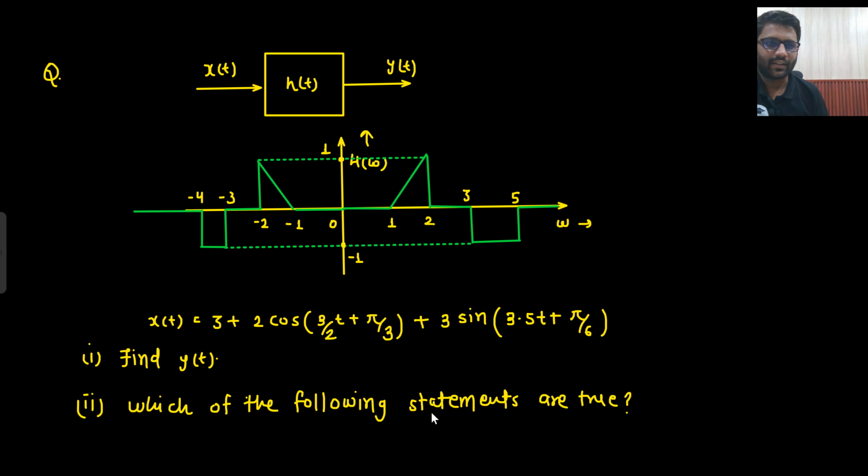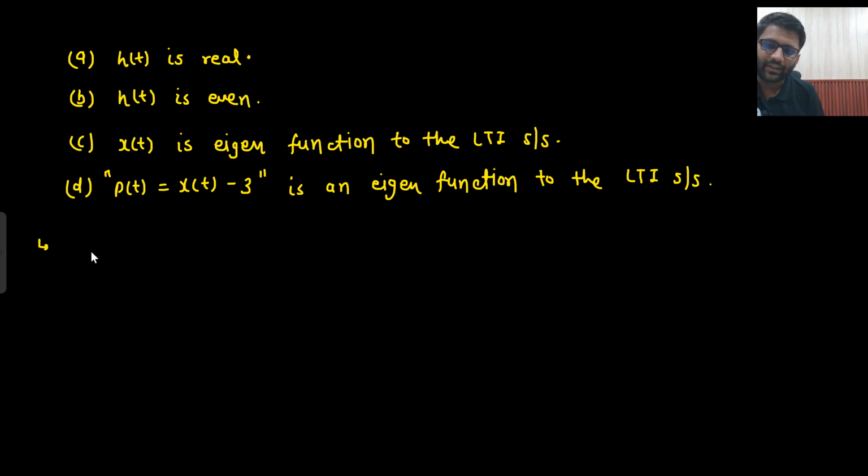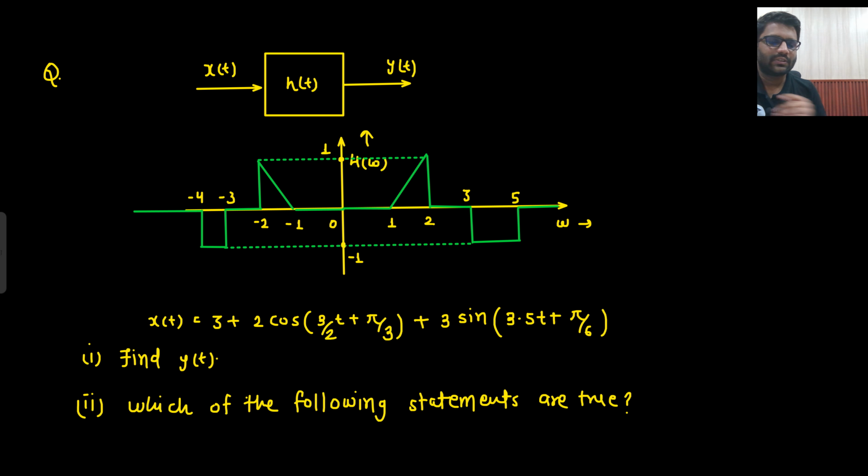What was your answer of y(t)? So what do we need to find? First we need to find y(t). Now let's just say I don't even know the concept of eigenvalue or eigenfunction. By the concept of Fourier transform, how would you solve this question? Forget about eigenfunction, eigenvalue. If I only know the Fourier transform, because in Fourier transform as well we have solved these kinds of questions, right? Because there we know that our Y of omega will be X of omega into H of omega.